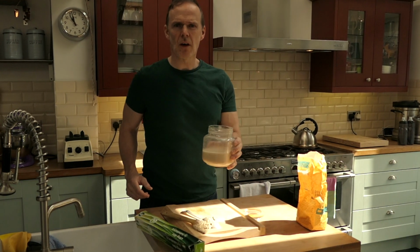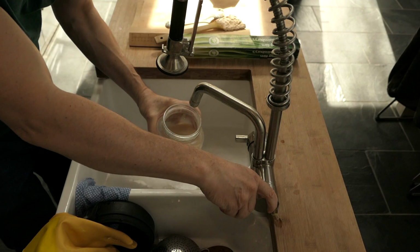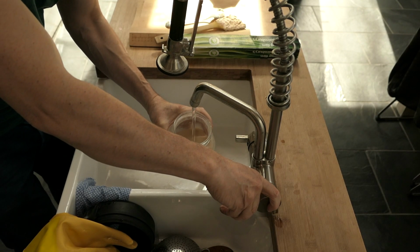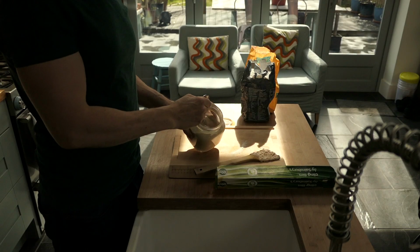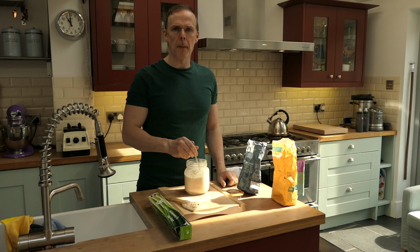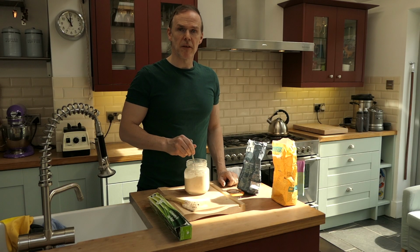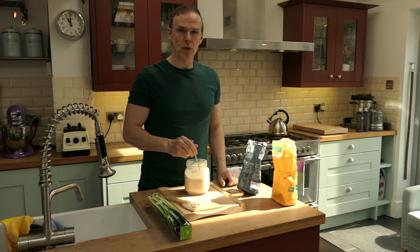And then with your starter, you've got to keep feeding it. So I basically top it up with some more water and then put some more flour in. Now I probably won't make another batch of bread for maybe 4 days, and that'll be fine for about 4 days. You could even do it again in a couple of days.